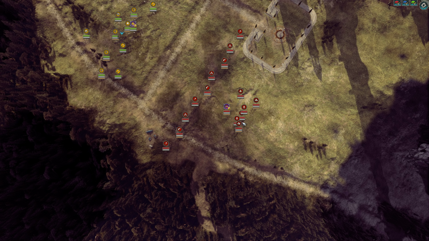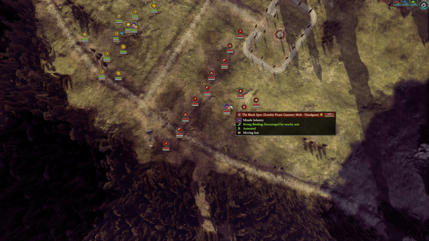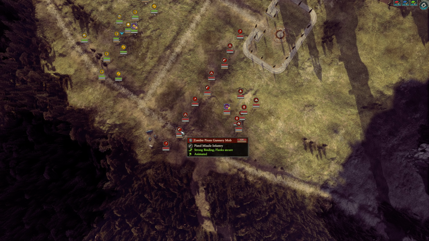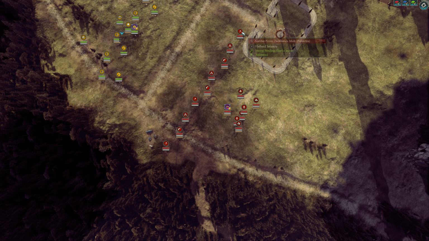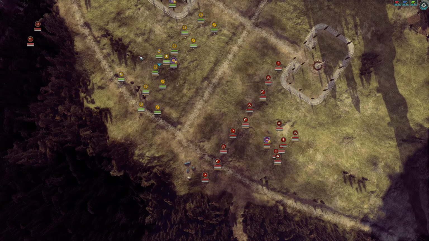He's got 2 Carronades, and he's also got Cylostra on her giant crab, and then he's got some Syrenes here, the Black Spot, which is a zombie pirate gunnery mob with handguns. He's got 3 gunnery mobs, and they are interspersed with some deckhand mob, the standard variety, and then some with pole arms. And then I think you all saw way back here in the back, he's got 2 scurvy dogs hidden.